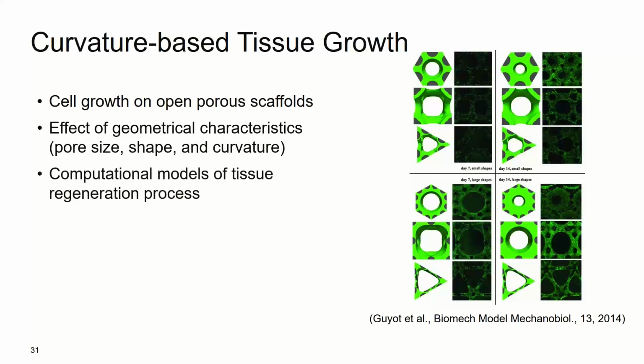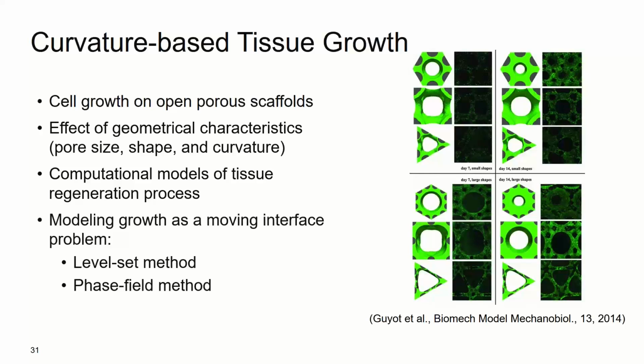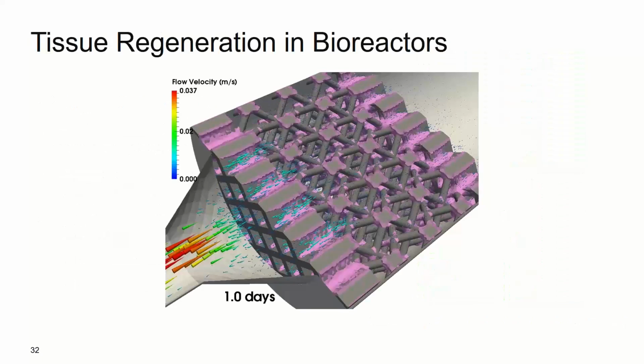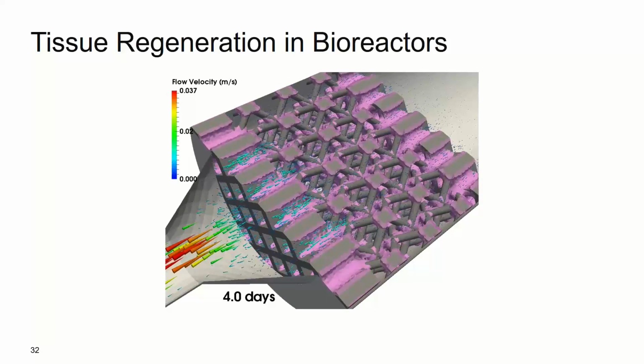And for that, we had a computational model of the tissue regeneration process that is curvature-driven tissue growth, actually. We had two sets of different models using level set and phase field. These are just different differential equations that try to correlate the curvature to the growth of the new tissue. So this is the simulation output inside a bioreactor. The effect of the fluid flow is considered as well. So an extra term in the PDE, FreeFEM doesn't care about that. If you have it inside the mathematical model and you derive the weak form, it's already there inside the model.